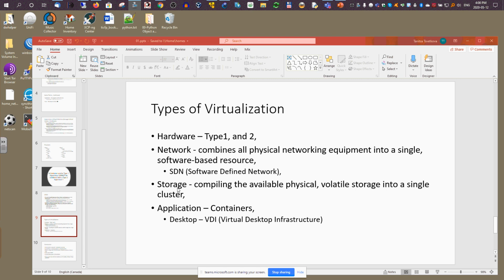Now, storage as a part of the virtualization is very, very common and very easy to be done nowadays by combining millions of storages, clustering them, with a lot of different levels, combining all of this and creating virtual and physical volumes and partitions and so on and so forth.